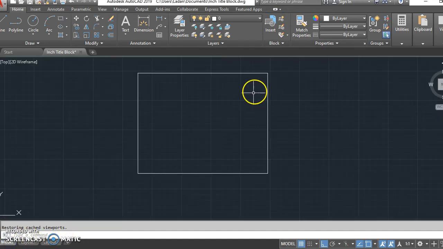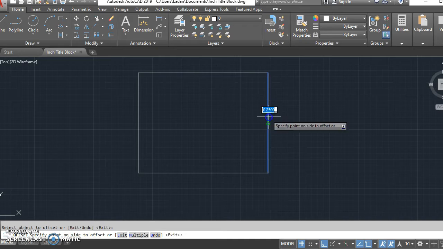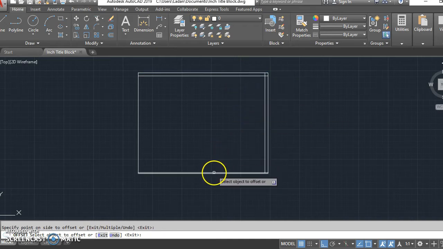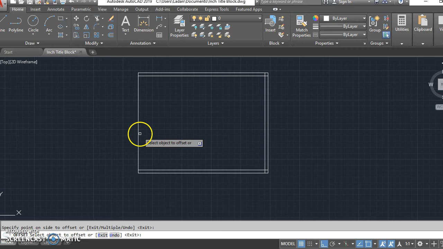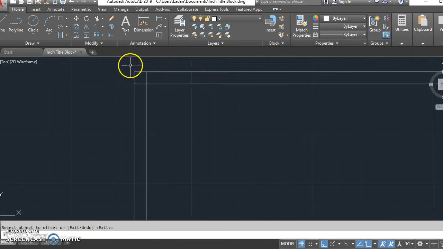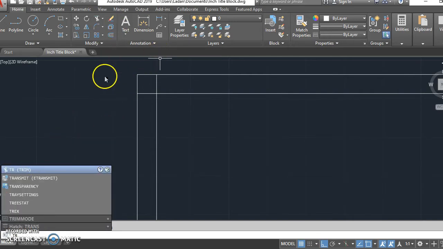So I'm going to come back here and offset those lines by 0.25 inside, not outside, in order to make sure that when I move my title block there, I have a second boundary that shows I am in the right place to print everything.